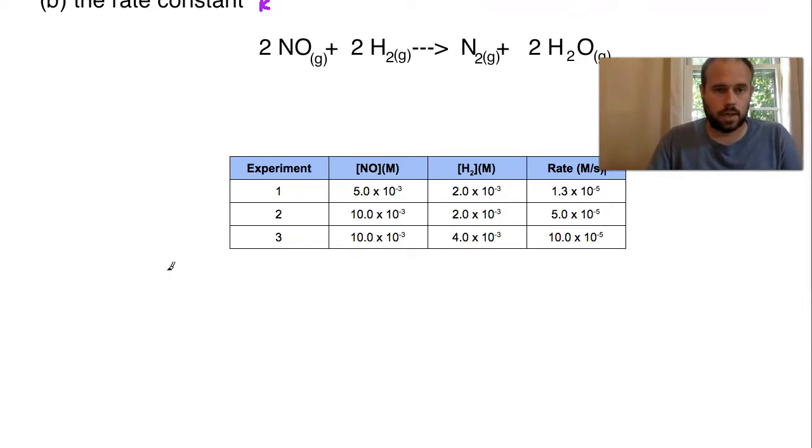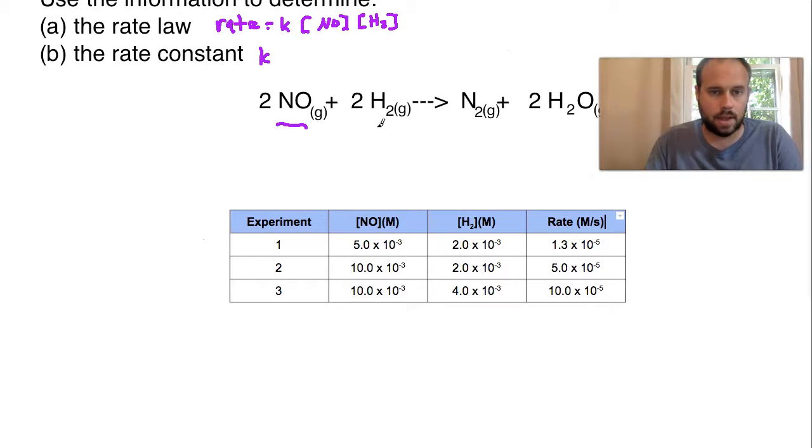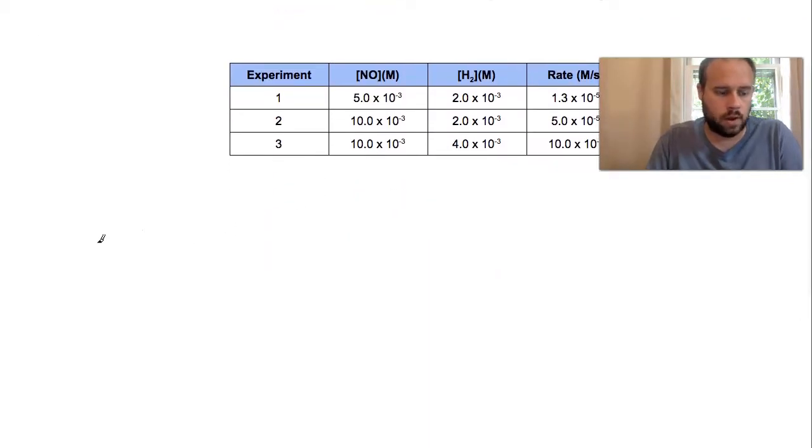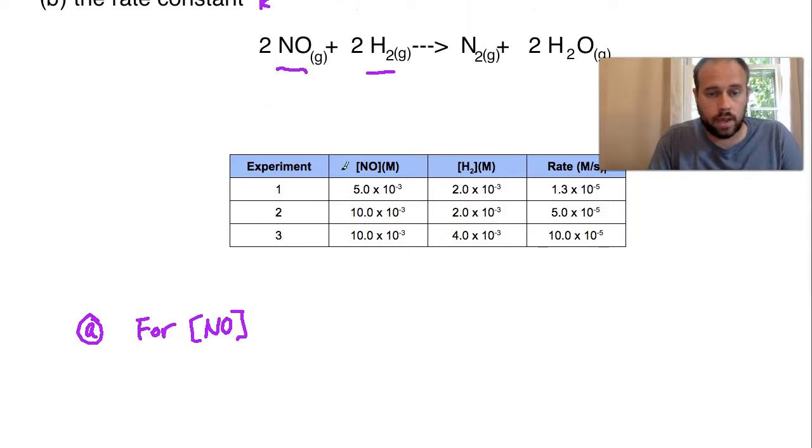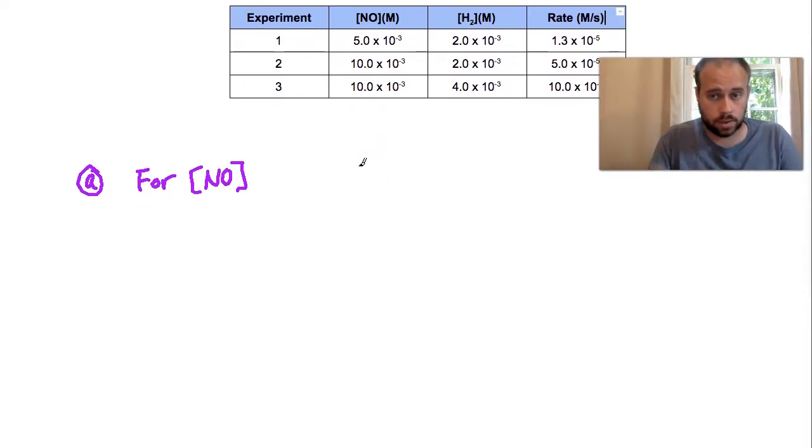Okay, so let's start. If we're going to have to find the order for the nitrous oxide and the hydrogen, we'll just start with the NO. All right, so for A, let's start with the concentration of the NO. Now what you're going to do is take two of the experimental conditions where these are differing. If you take a look, we have experiment 1, 2, and 3 here. For the nitrous oxide, I have it held constant with 2 and 3, but it changes with 1 and 2 and with 1 and 3. So let's go ahead and use 1 and 2 in order to calculate this.